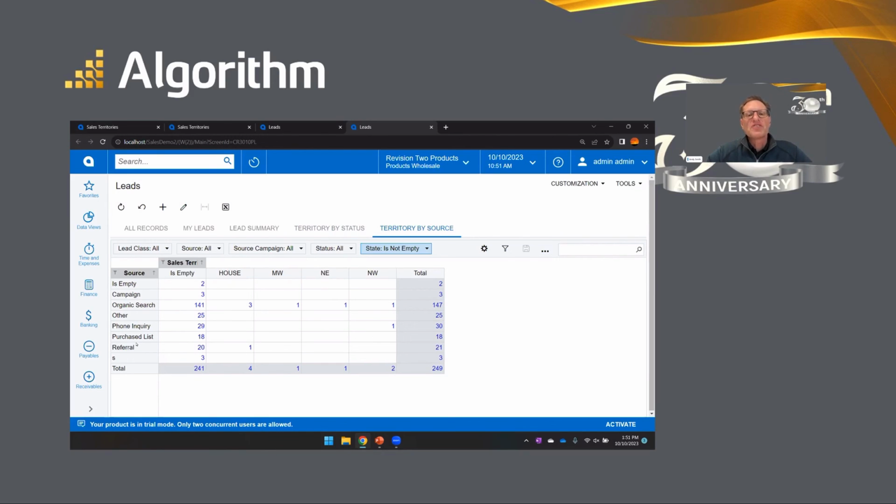So again, that was a quick tour of the new sales territory and assignment capability within Acumatica. One thing I do want to note is that this feature is completely separate from the salesperson capability that a lot of you see in the sales orders and receivables part of the system. So there is no connection there. This operates strictly in the CRM area so far.